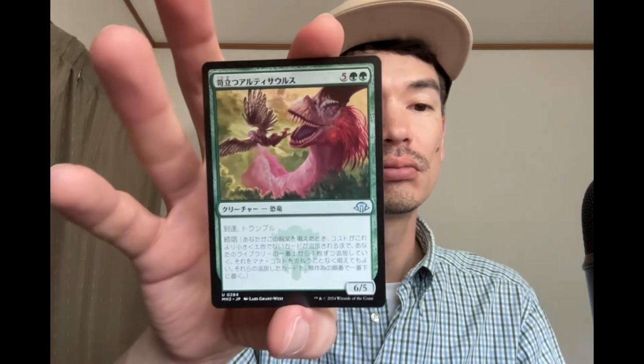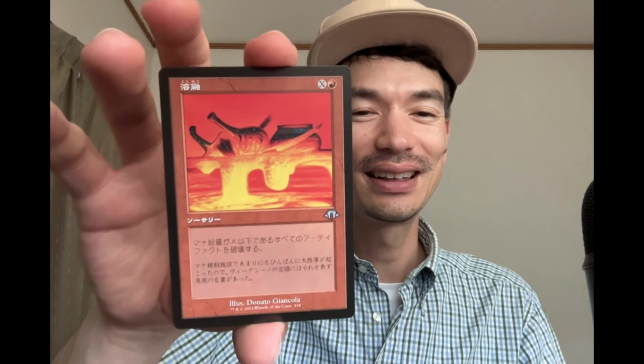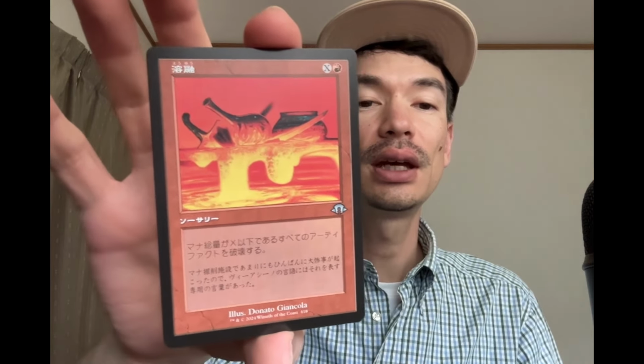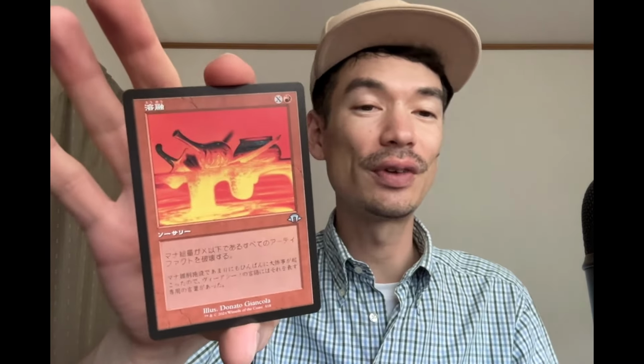Here's another uncommon. Trample. Reach. That's pretty good. Got some more words on it. An old border card. Happy to see that. Oh, this was good, if I remember. Right. So it costs red and X. And then the X, every artifact that is of that cost or less is destroyed. So you can be kind of selective about which artifacts you want to destroy. That's pretty good.